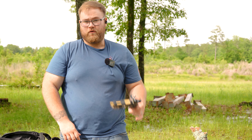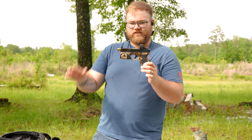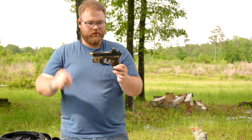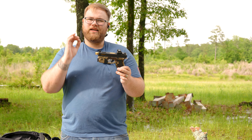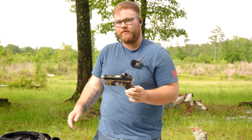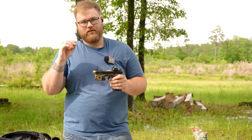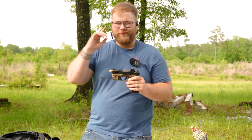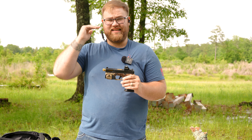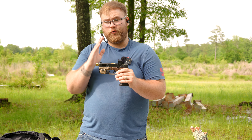You're getting a really good deal for what Palmetto is putting out. It comes pre-optic cut, threaded barrel, slide cut, optic-height sights, and a flared mag well, in M81 Desert, woodland black, and black with a gold barrel — all for $629 before tax. Including transfer fee and taxes, it came out to about $760 to $770 total, not counting the optic and flashlight. At $770 all-in, without the optic and light, you are getting a really good deal.